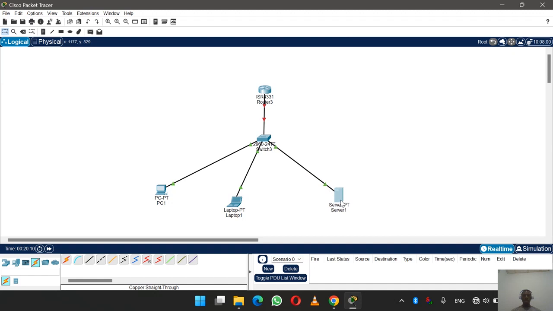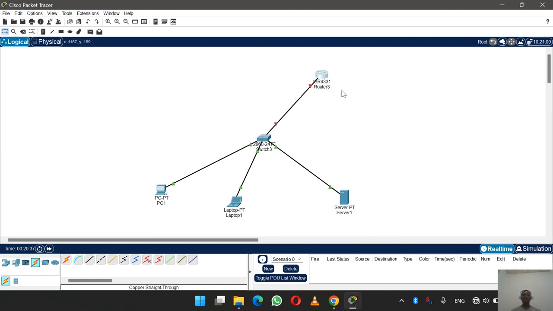So guys, you can see all these devices, they are already connected automatically to the switches, but this cable, there is something which is appearing in a red color, means there is no connection between these two devices.